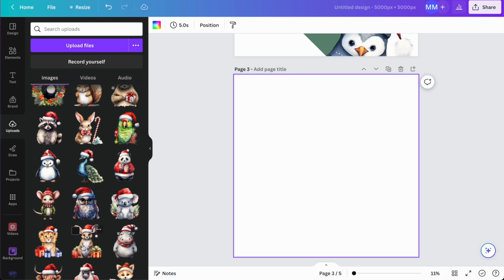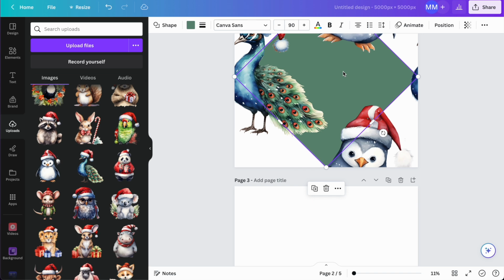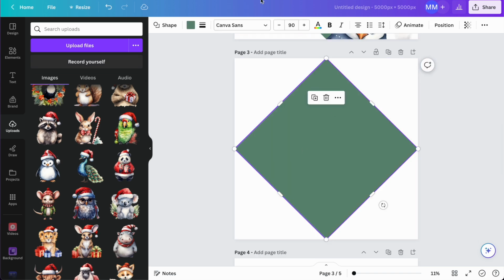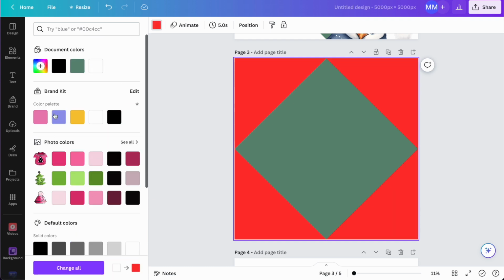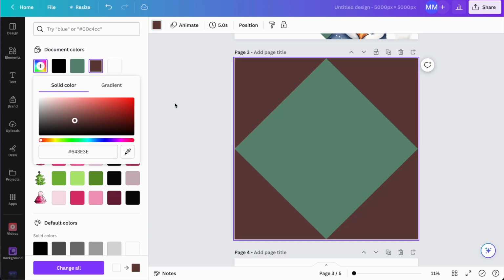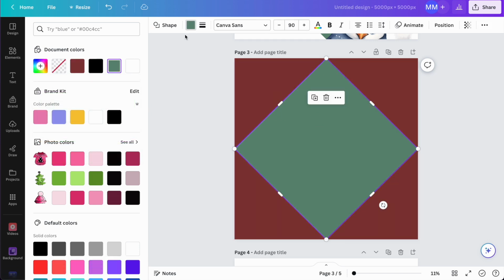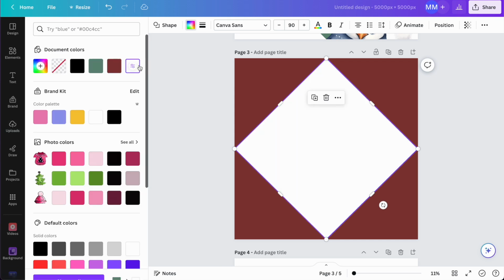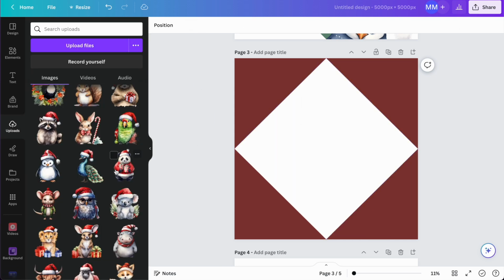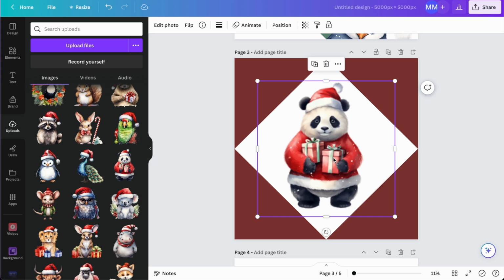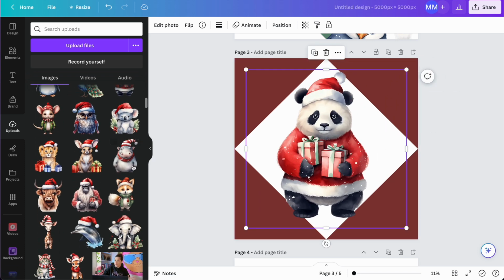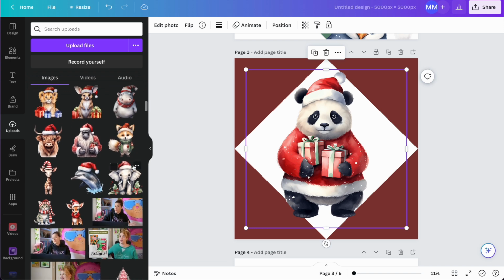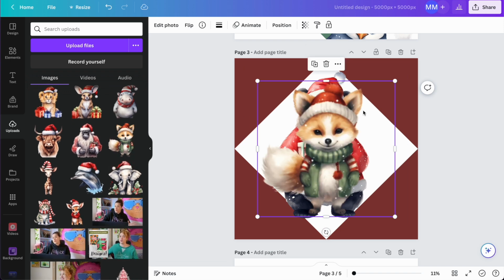And here I'm going to use that centerpiece. Let me just grab it. And in this case, I'm just going to color the background in dark red. This pastel red, I guess. This pastel dark red, and this would be white. Okay. Now I'm going to take this panda. Aww. He's adorable. And with the panda, we're going to select the fox.